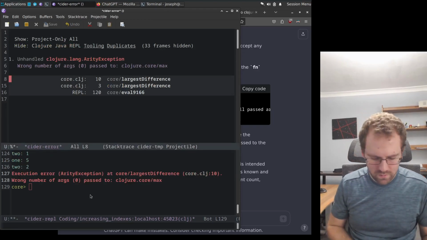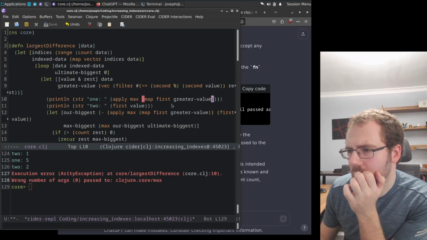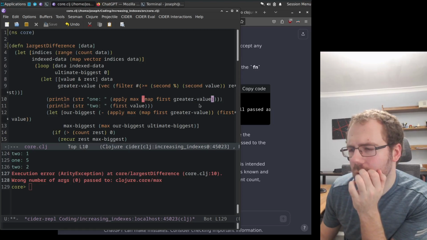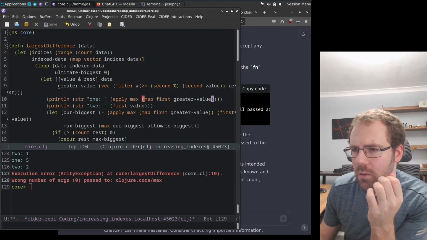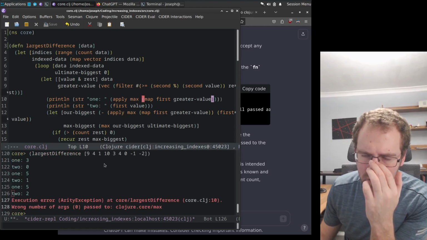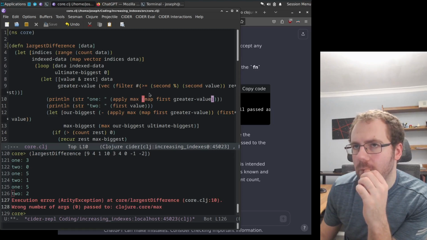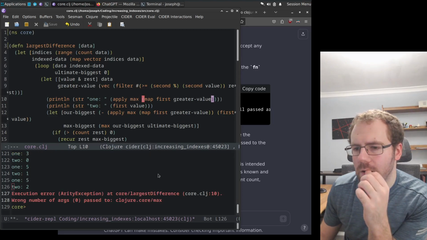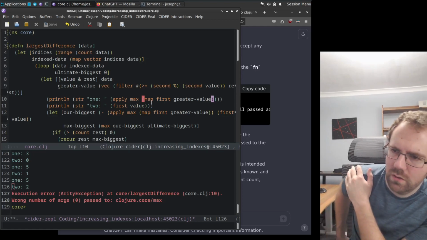Line 10, zero arguments passed to max. Huh? I find that hard to believe. Zero arguments. Oh, that's because it's already cycled through everything, right? No, it's because... Oh, no, that is a valid situation.